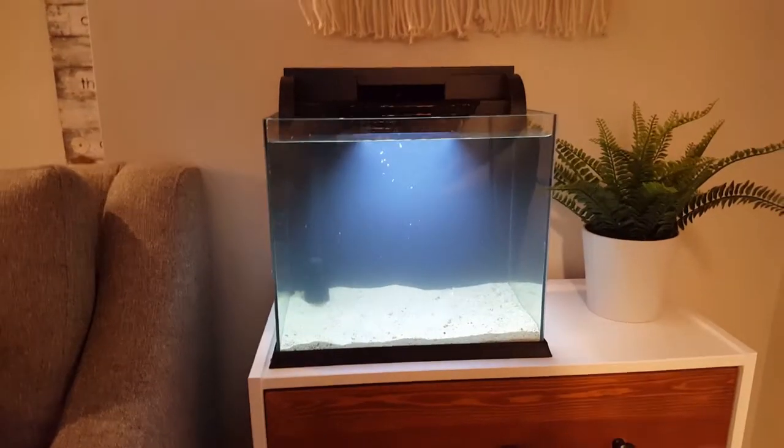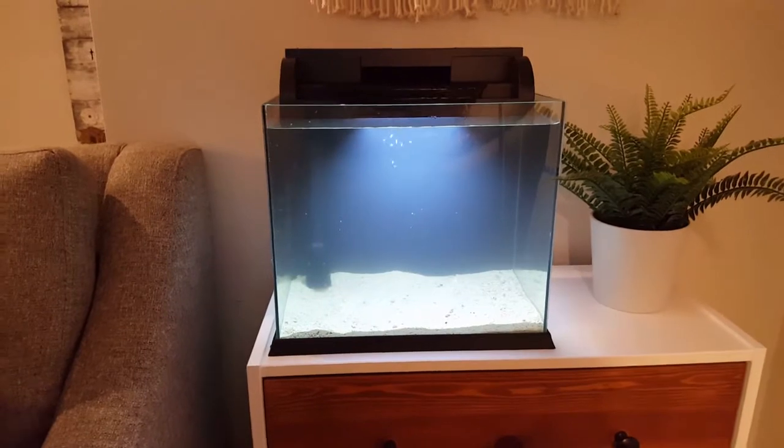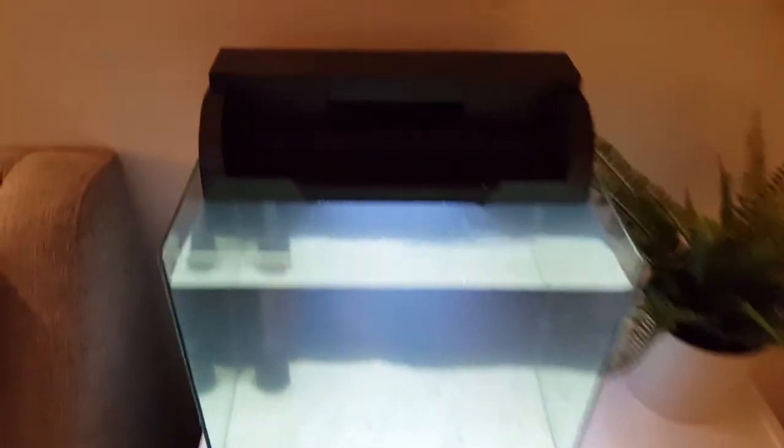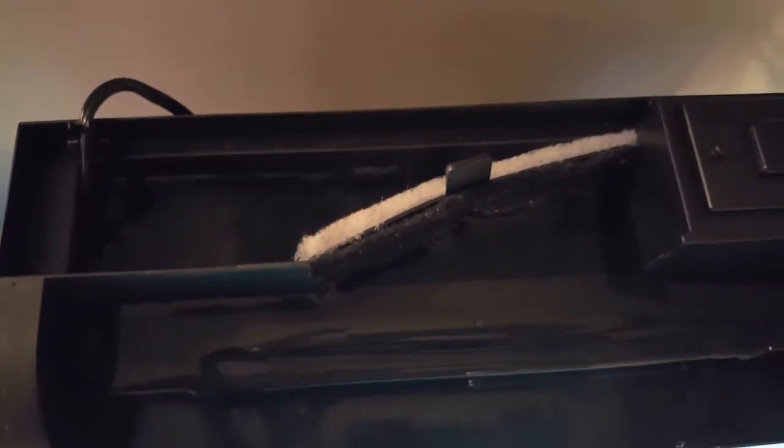So here's the nano. I think we're looking at probably about a 5-gallon tank. It is made by National Geographic. I think you can get these at PetSmart. It's got its own built-in filtration system. Very simple, one little pump takes the water in, throws it through this little overflow, through the little mechanical filter there. It's also got, which is pretty cool, a touch-sensitive light. I'm gonna shut it off. And actually when you turn it on, it slowly ramps up in brightness.